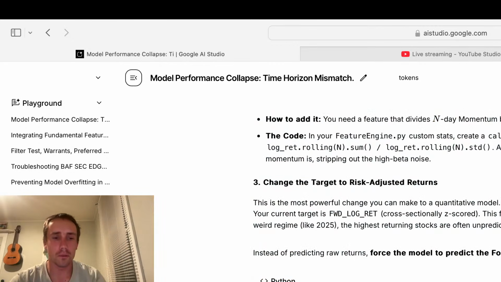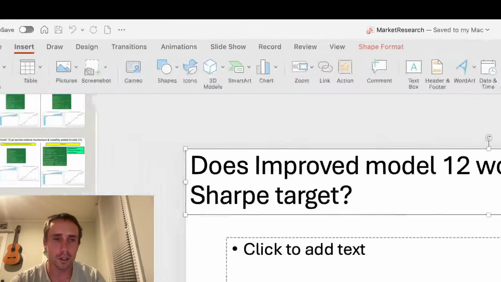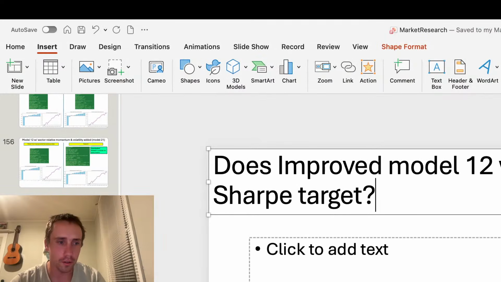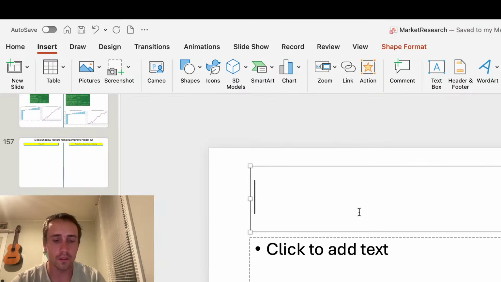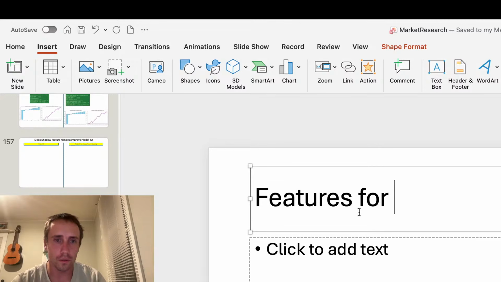Okay, the problem with, all right, let me add in something here. So factors, features for a portfolio-level model.